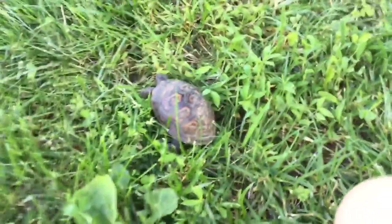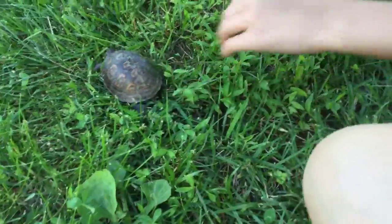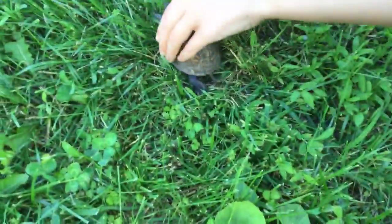He just like sits there and maybe poops, pees — you know, normal stuff. So adorable. We should take him on an adventure where he's never been — our new pet turtle Bob! We should take him where he's never been before. And we're keeping him for about like a year, until he grows older, until he can survive. He can't find his mom. He's stuck in the garage — we found him in the garage.